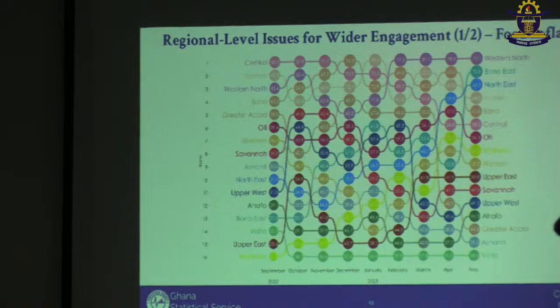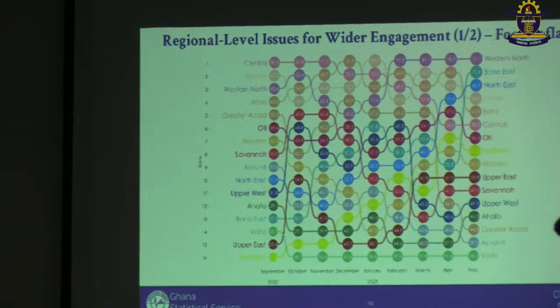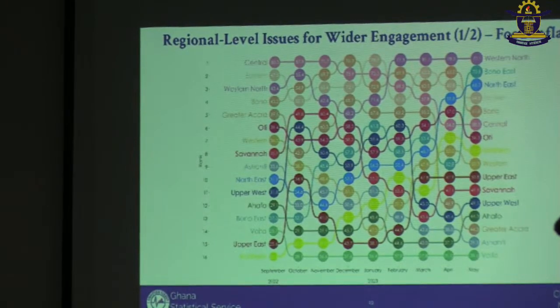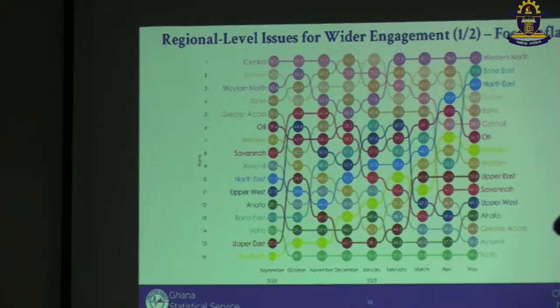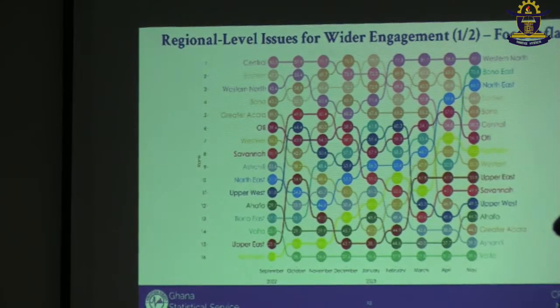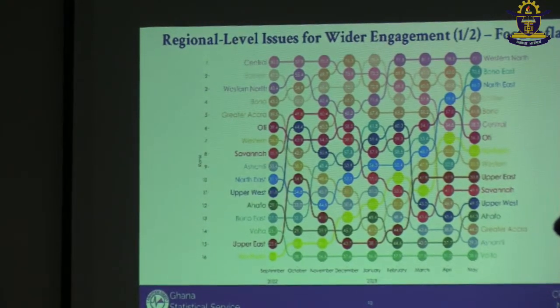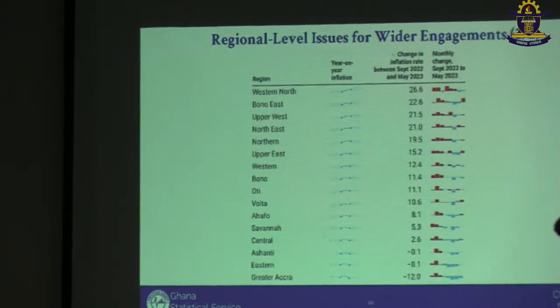The other region that contributed to the highest food inflation since September 2022 was the Central region. In September 2022, the Central region recorded an inflation of 50.3%, October 57.9%, and November 71.7%. So it could be said that in the last 9 months, the Central region and the Western region have dominated in terms of food inflation.